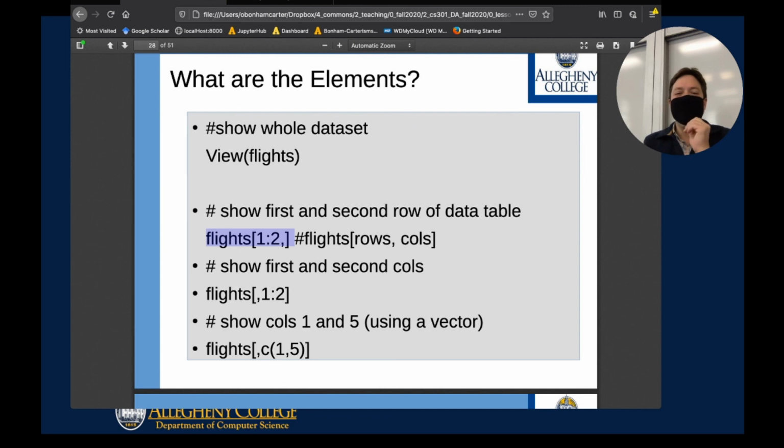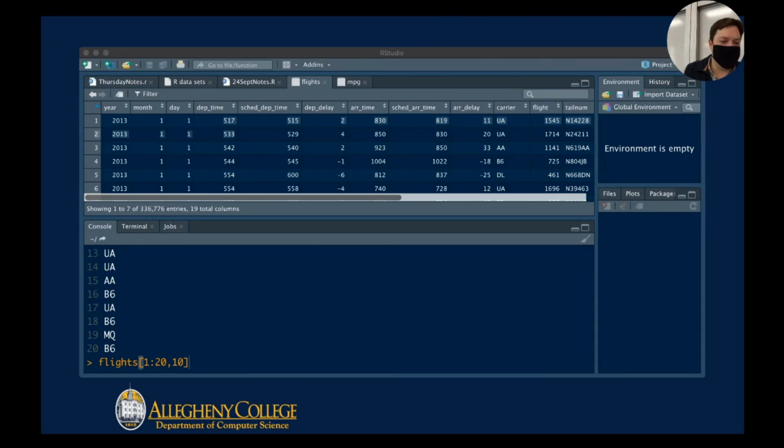You can use a vector going down to the bottom here. It's more or less the same idea. Let me pull this out and show you what it looks like when you run it. I hate this function here, c with open and close parentheses. It's taken me many years of therapy to say this, but I like how it works and I really dislike the name.